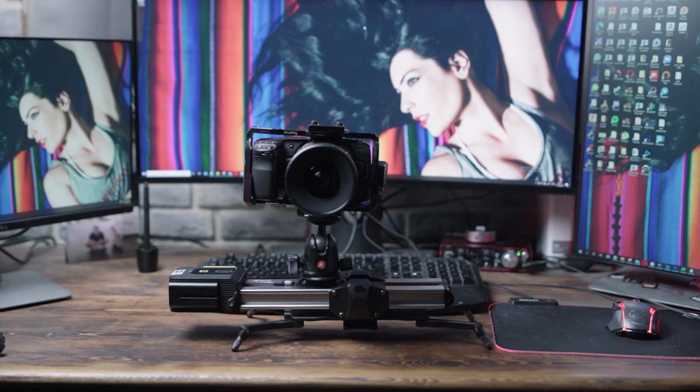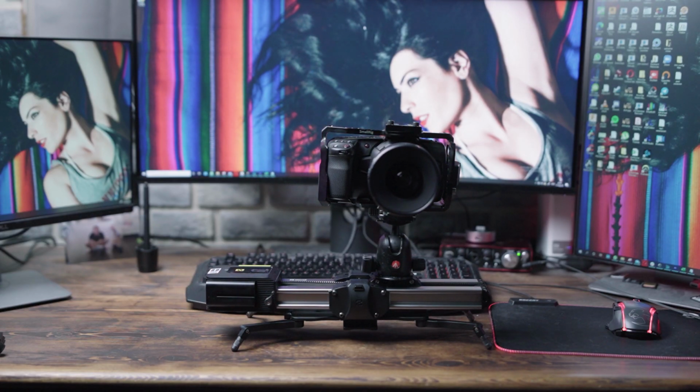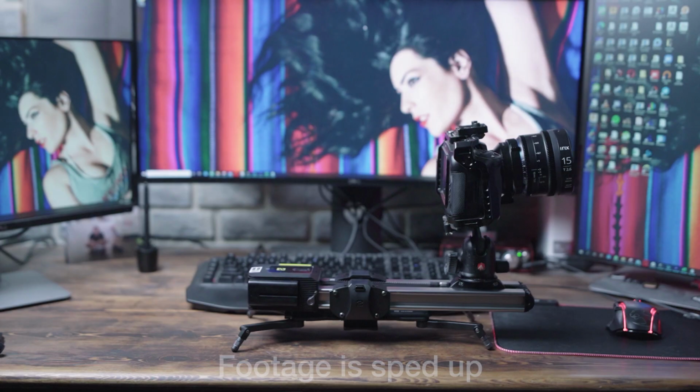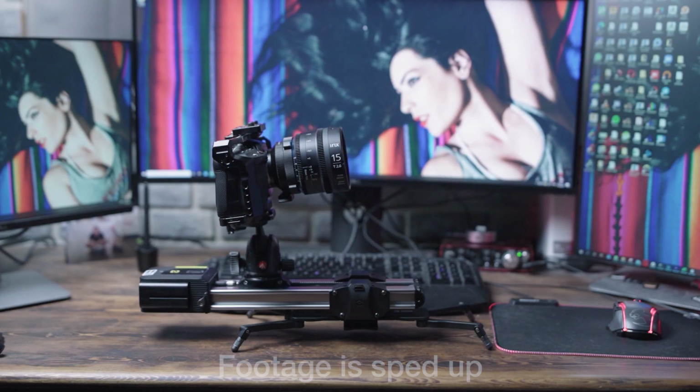The Zeapon is the kind of slider that you would use for short moves. The entire movement is only about 54 centimeters, or 20 inches in American. On the other hand, it uses the same dual sliding movement we've seen on the Edelkrone sliders, so it packs those 54 centimeters into just 33 centimeters of rail.